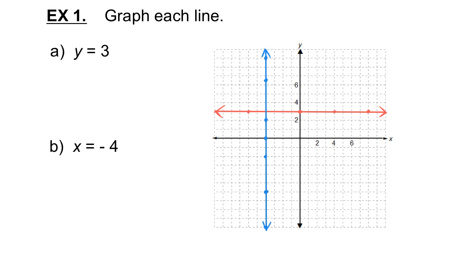And if you're putting more than one line on the same grid, you should label them so it's easy to tell which is which. So you can just label it with the equation. And hopefully this was helpful so that you could see the difference between equations for horizontal and vertical lines, as well as how to take the equations to make the graphs and vice versa.